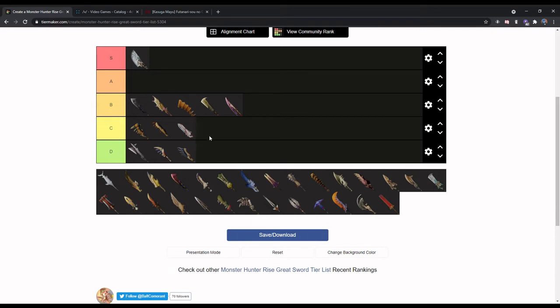All right, next is the Crimson Goat. The head kind of does remind me of a goat, and this does look like a great sword. This goes in the A tier for a great sword. I like it. I really like the look of it.